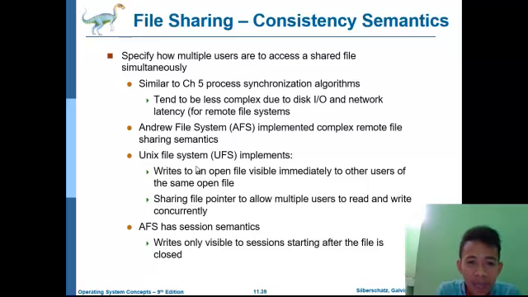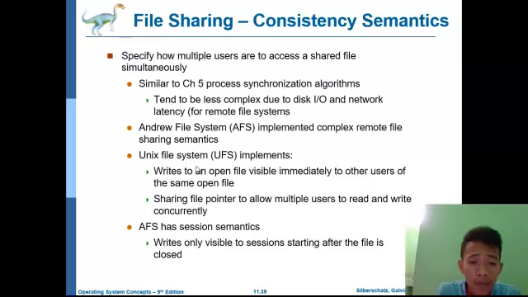These tend to be less complex due to disk input-output and network latency for remote file systems. Andrew file system implemented complex remote file sharing semantics. Si Andrew yung nag-implement ng remote file sharing semantics.